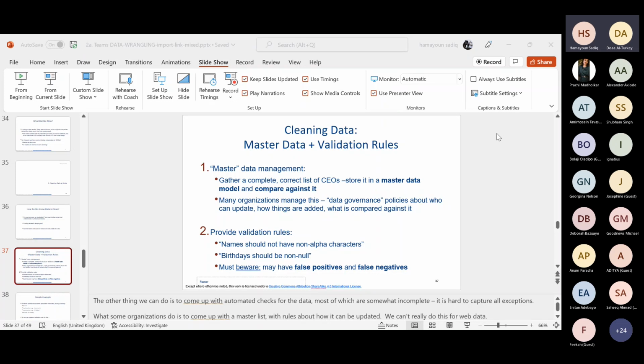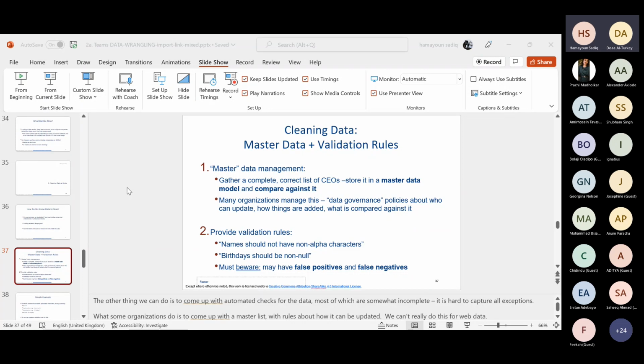It's too vast, it's too complicated, and it's from multiple sources. Many organizations would probably have a data governance policy about how you update data and how things are added and what it's compared against.